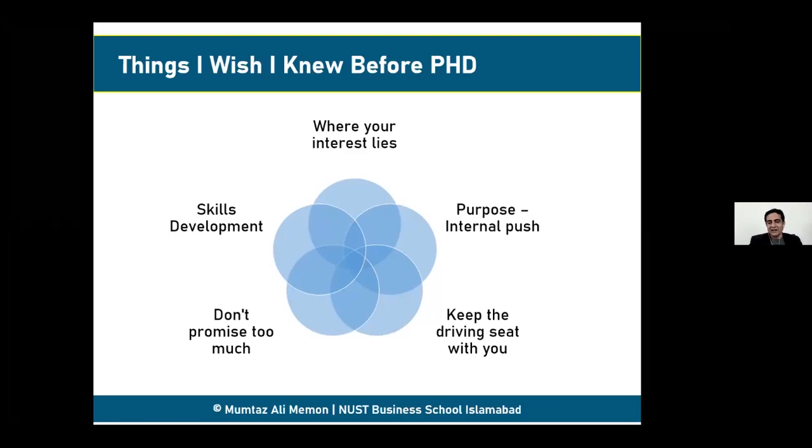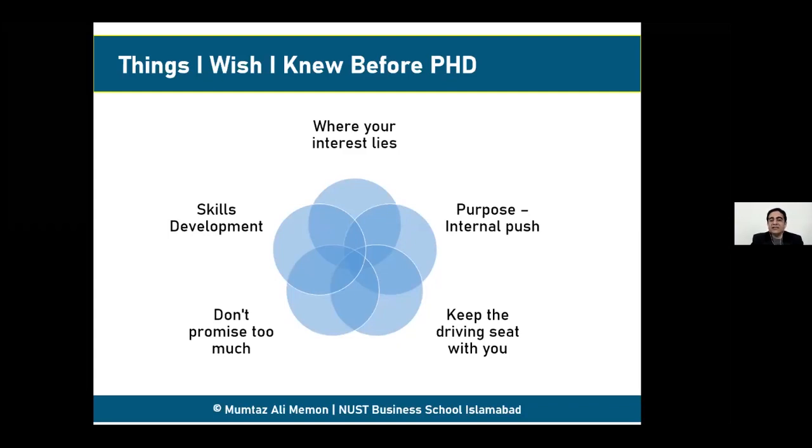And then, as I mentioned, driving seat means you decide. Although sometimes your supervisor tells you, no, you should not go this way, you should not do qualitative, you should not do quantitative, you should not do this one. It is your role to come up with justification, with politeness and humbleness, and tell your supervisor that this is the way things should be done. These are informed decisions based on literature. If you tell them, they will definitely not stop you.